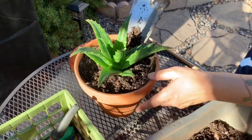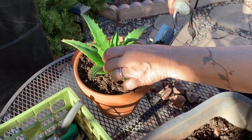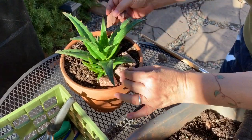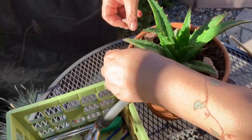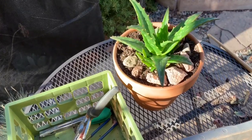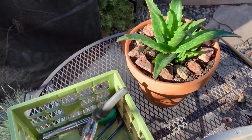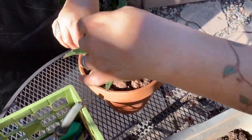I make a combination of soils. I don't do anything special. I do use a cactus soil as a base and then I put a little bit of garden soil, and then the soil that it comes with — if I see that it's a good soil, it has plenty of perlite, I'll mix that in too. I'm putting the top dressing. I prefer these bigger rocks because it gives the plant some room to grow, and I feel the soil gets enough air where you don't have as many issues with mealybug or fungus or anything like that.